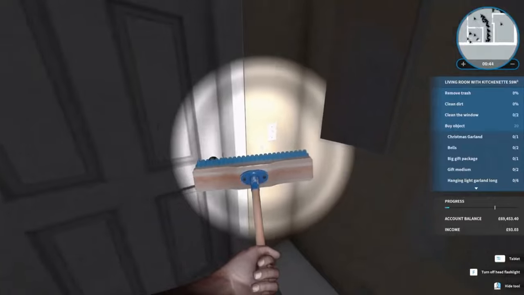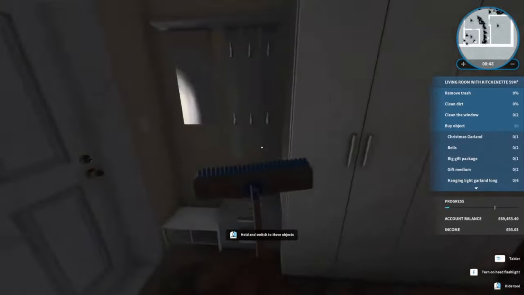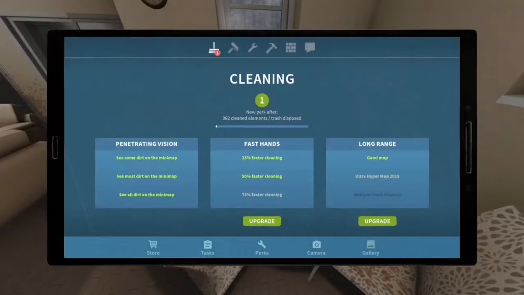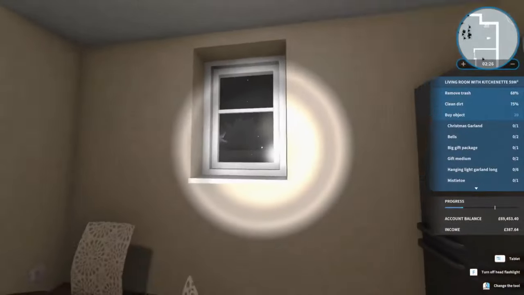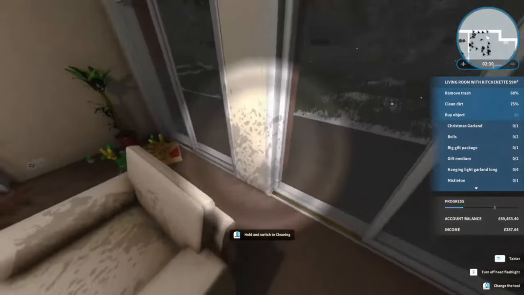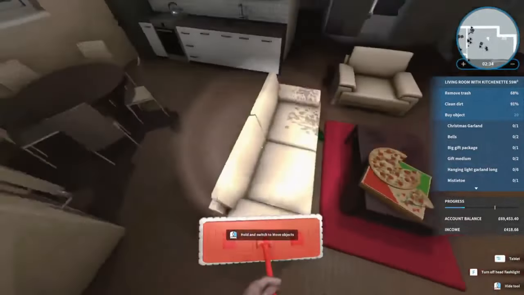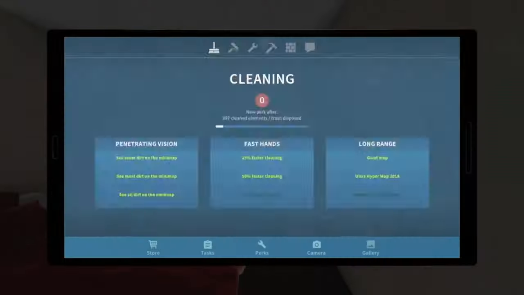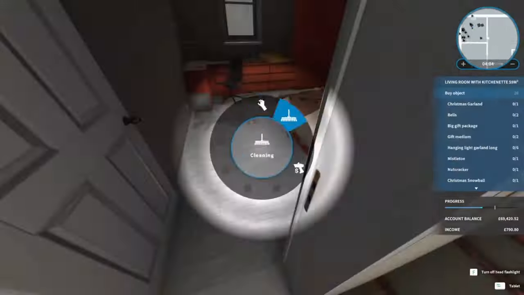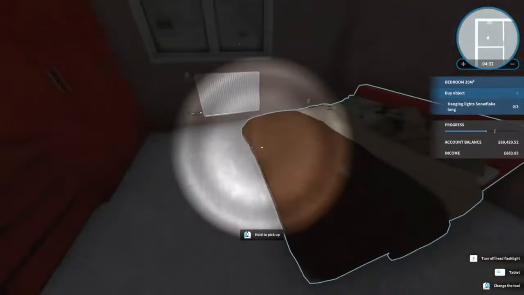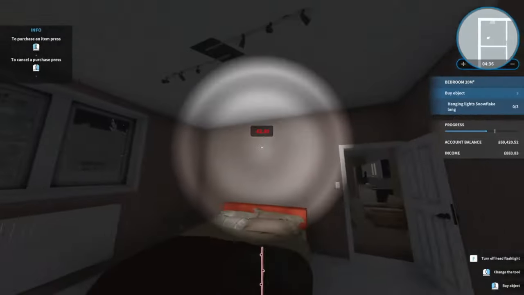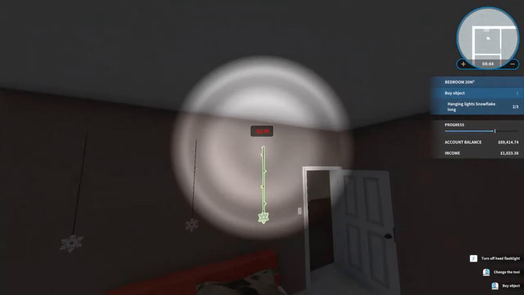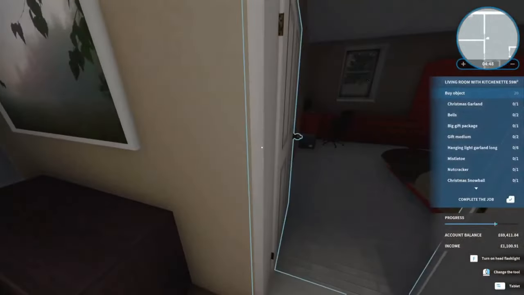Do a bit of cleaning. We could also turn some lights on. That'll be better. Crikey. That's that done. I would normally open the window, but as you can see, it's snowing in this game. So boom, this is well quicker. Look at that. It's literally run it over and it's done. It's fantastic. Right, so it wants some snow lights. I think if we go 1, 2, 3, there we go. That's 50% of the job done.